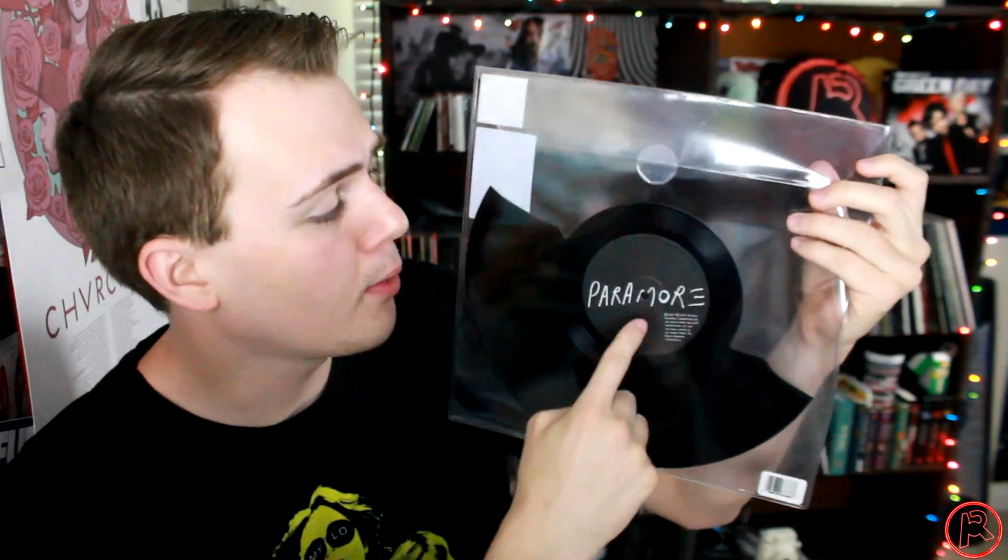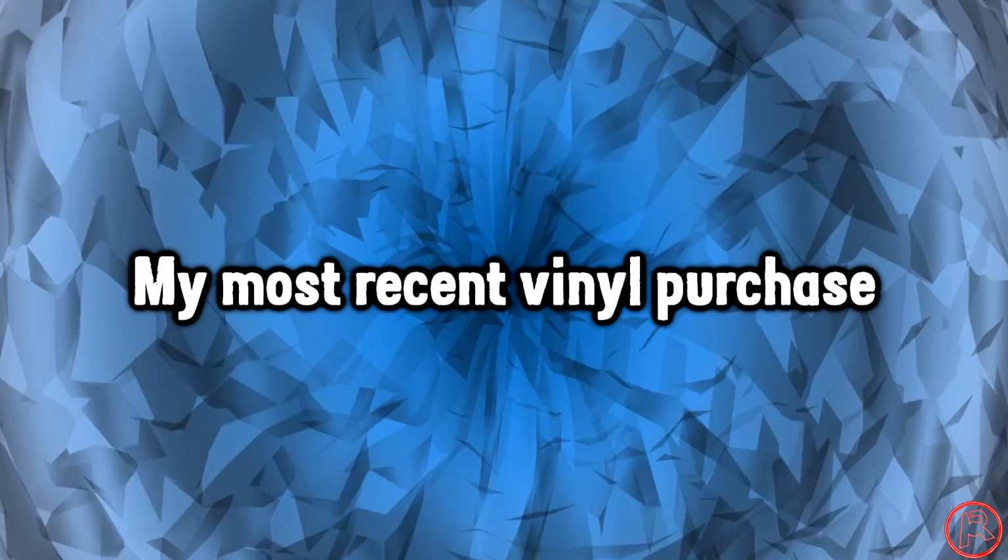And also, for another Record Store Day pick that I wanted to show you, I also have the broken record of Ain't It Fun by Paramore. It's actually a 7-inch, but it's disguised because you can see, oh, what's this huge chunk here? Well, it's really just the 7-inch that actually plays, but it tricks my record player, so I have to move it manually.